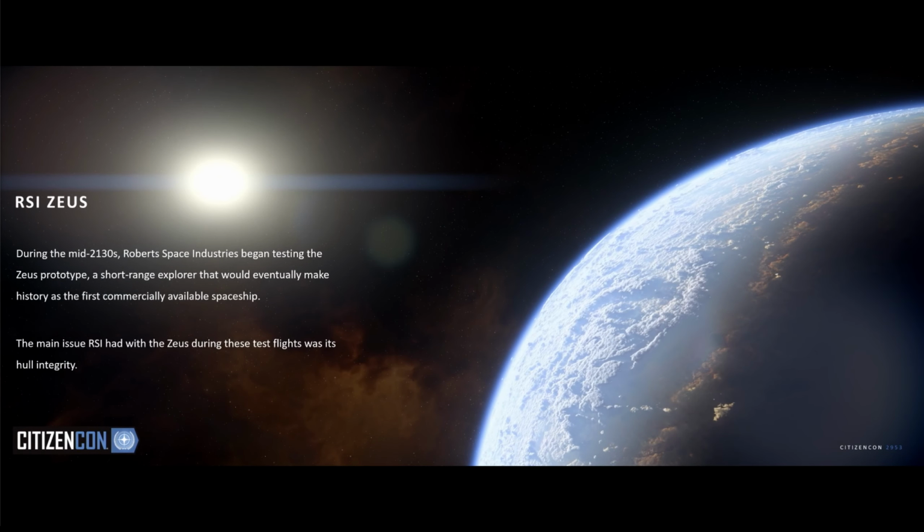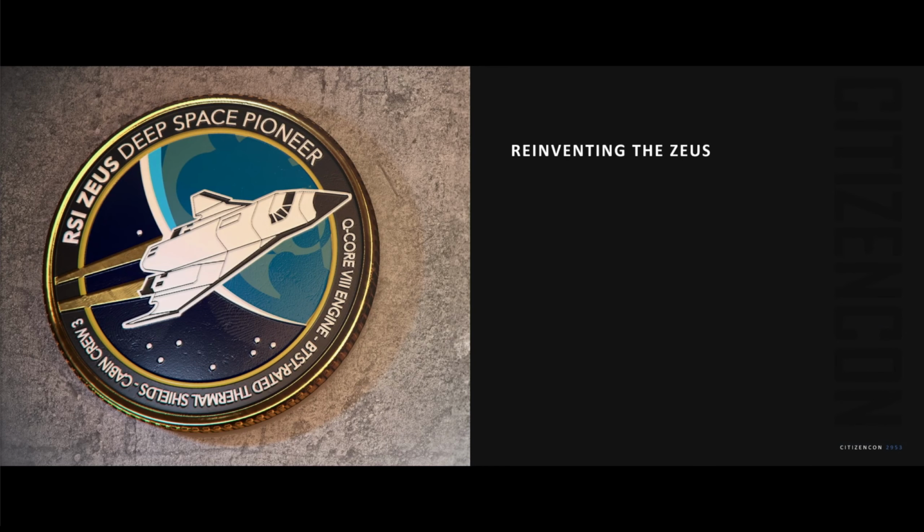Now, moving on from there, we're going straight into the RSI Zeus. If a lot of you don't know the lore of Star Citizen or ships, this is basically the ship that started most of it and had a quantum drive in it. So we know that we got the Zeus armor set to go with this ship, and it was a given that we were going to get this eventually.